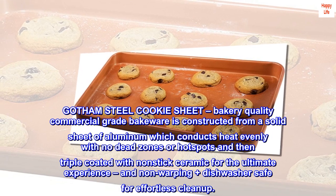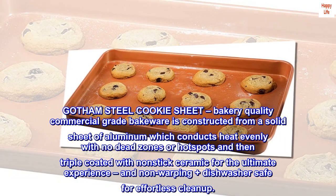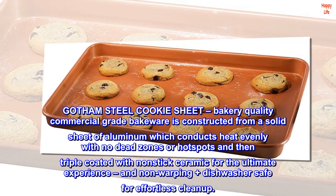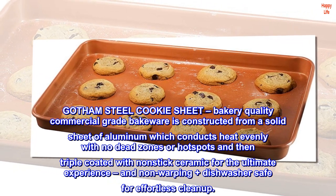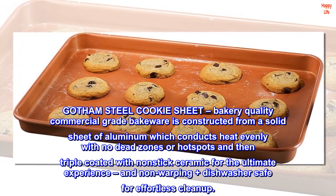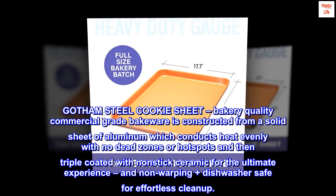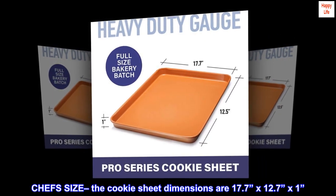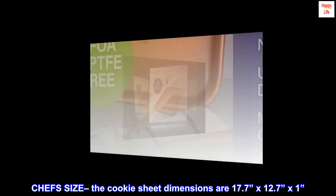Gotham Steel Cookie Sheet. Bakery-quality commercial-grade bakeware is constructed from a solid sheet of aluminum which conducts heat evenly with no dead zones or hotspots, and then triple-coated with non-stick ceramic for the ultimate experience, and non-warping plus dishwasher safe for effortless cleanup. Chef size. The cookie sheet dimensions are 17.7 inches by 12.7 inches by 1 inch.